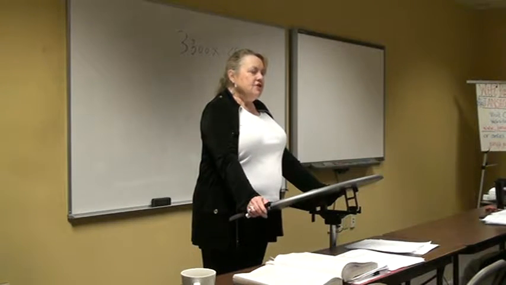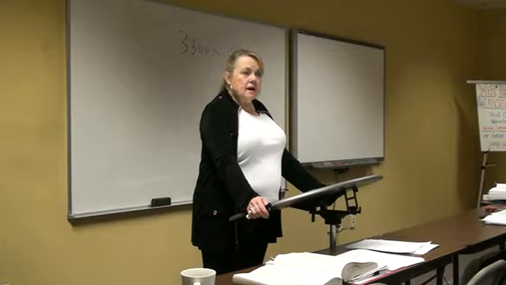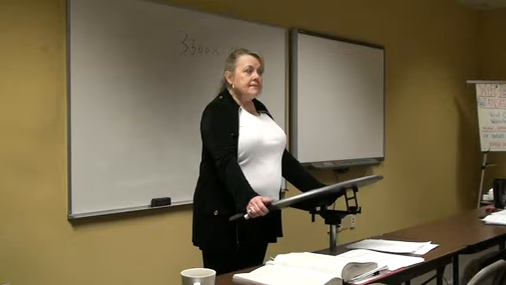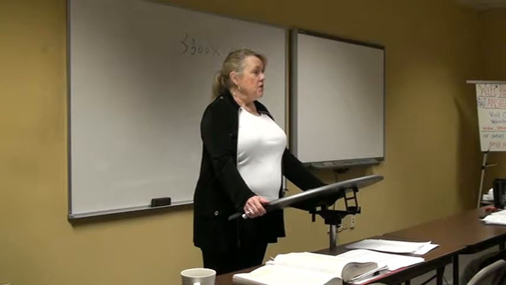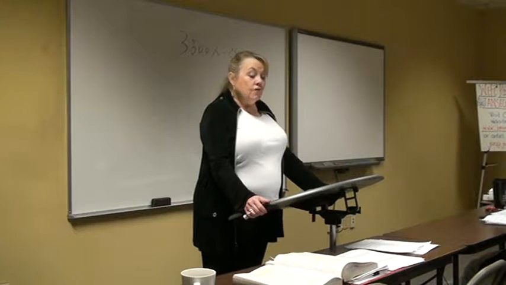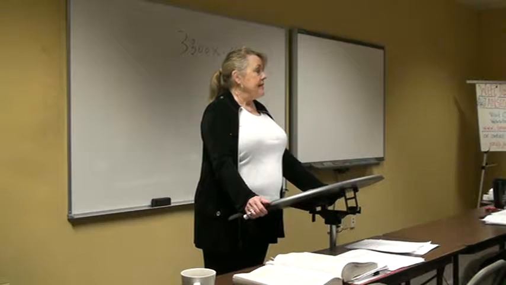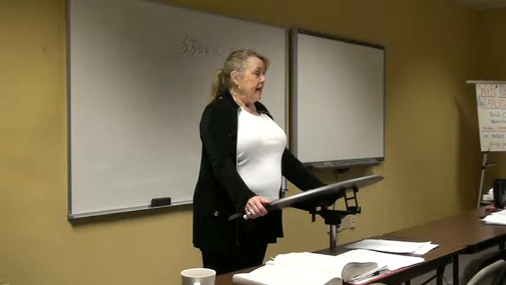The FHA loan qualifying percentages used to be 29.41. 29% of your monthly gross income is allowed for housing. 41% of your monthly gross income is allowed for all debt. Now, it's 31% of your gross monthly income for housing, 43% of your gross monthly income for debt. Now, everybody, we went through a financial crisis, and had a whole lot of foreclosures throughout the whole United States, and now those ratios are higher.